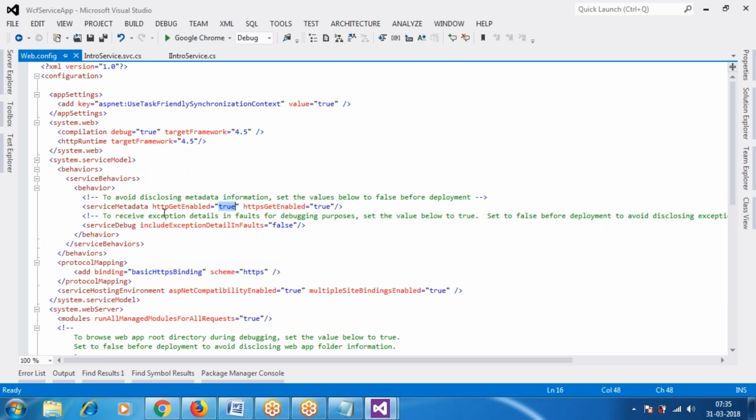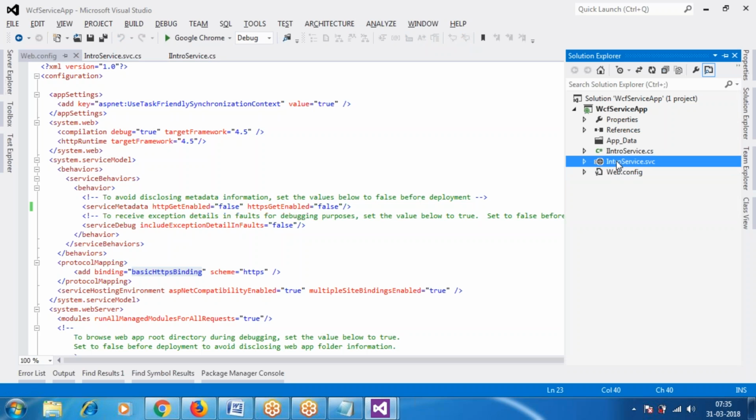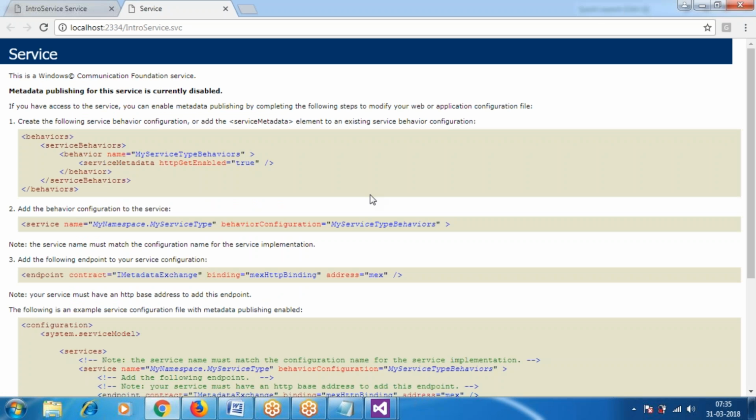So service metadata will be available to the end users. httpGetEnabled, suppose if I make it false, this also false. HTTP and the other is HTTPS. So this is basically with the binding of basicHttpBinding. Now what I'm trying to do is just view in browser. So this behavior information is provided here.